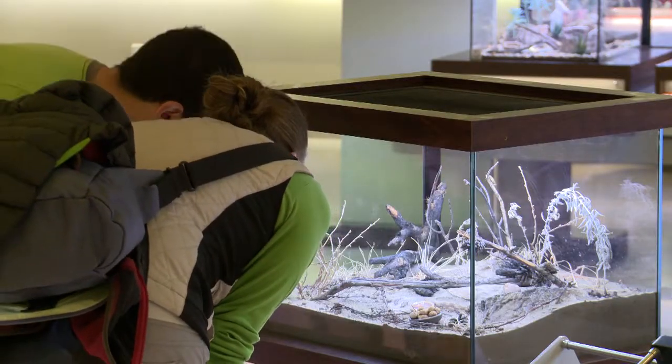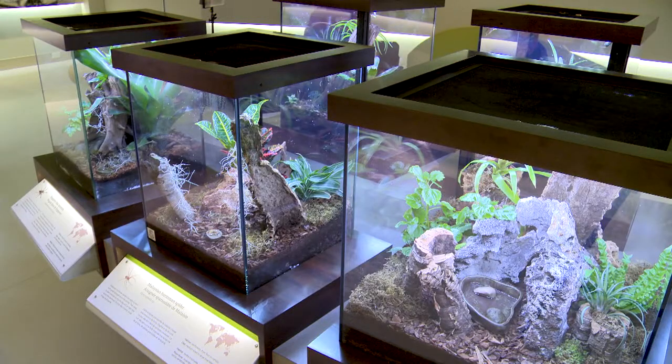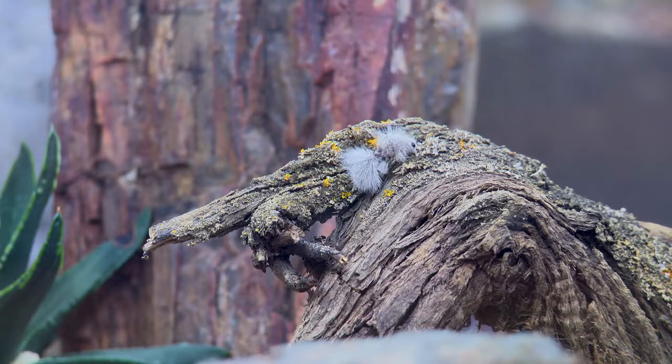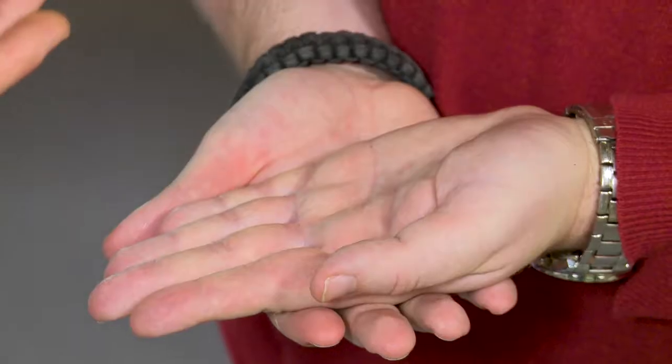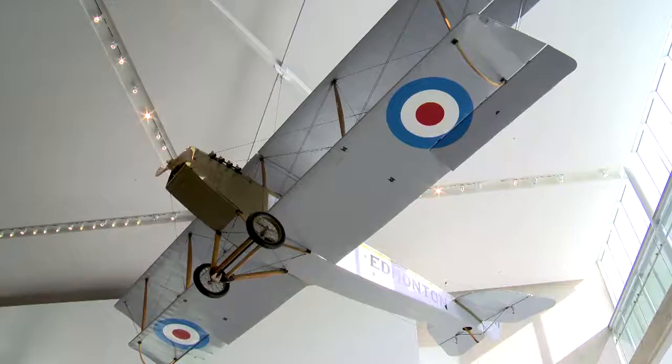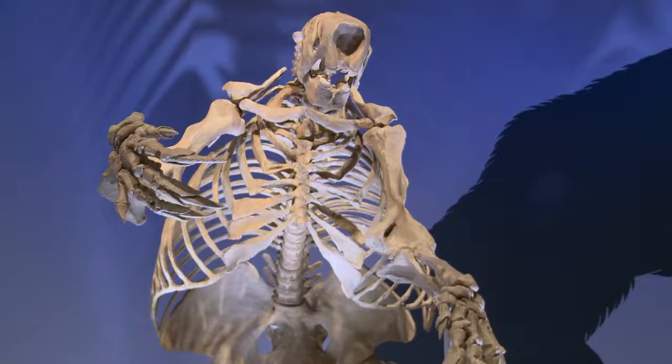How does the Royal Alberta Museum work with the CNIB? We have an annual event called Sensory Safari, where we partner with the CNIB and the Northern Alberta chapter of the International Safari Club. We provide a whole bunch of different specimens that people are allowed to touch. My job, of course, is to bring the live animals for that. We're very careful about what we bring out and make sure that people can still have that tactile experience — normally when you come to a museum, you're not allowed to touch the things. I was lucky enough to hold a tarantula and a millipede, but I feel my trip to the Royal Alberta Museum barely scratched the surface in what they have to offer. I'll definitely be back to explore more of my Alberta.